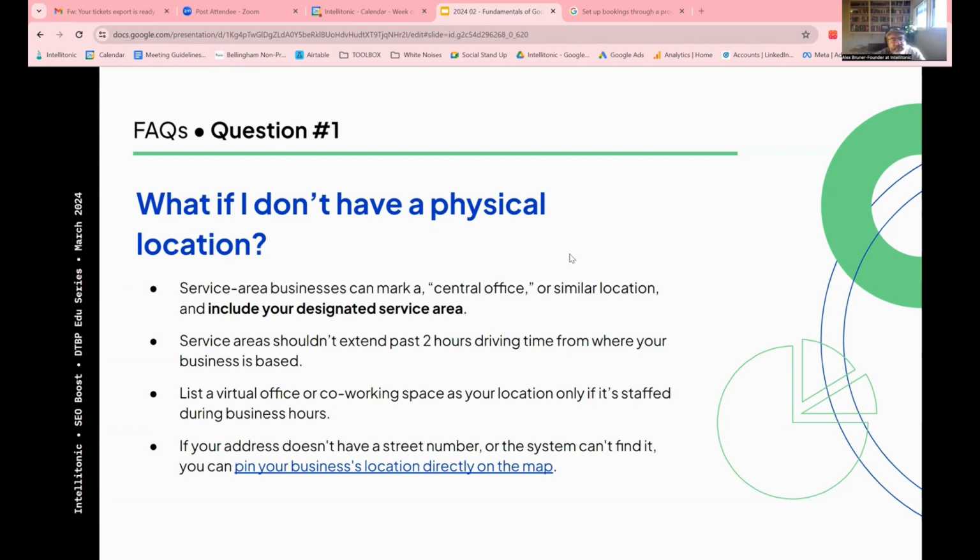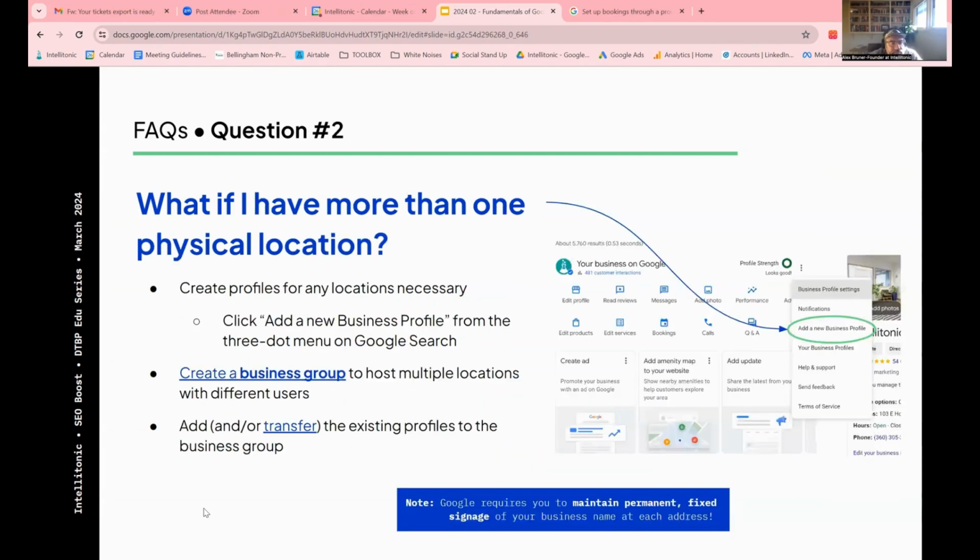Okay, the next one. If you have more than one physical location, you want to really detail into those profiles the micro data that implies the difference between each location. Google starts to recognize neighborhoods even. So I live personally in the Fountain District of Bellingham, and Google actually understands where that is. Like they understand Guide, Meridian, Hagen. They know where I'm at when I'm searching for things.